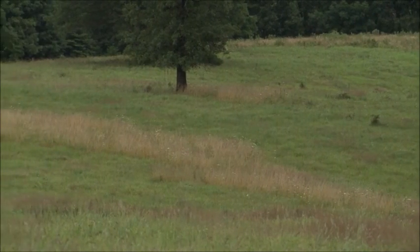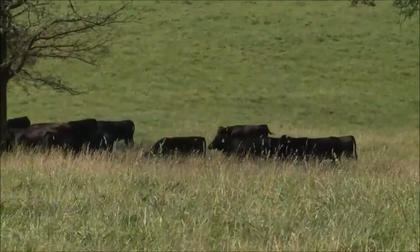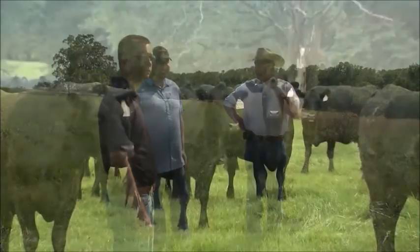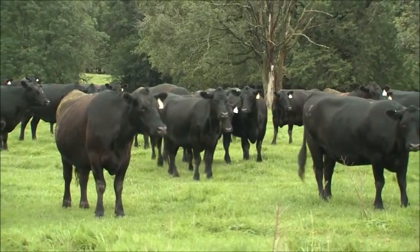Helping manage tall fescue, removing weeds, and growing more grass on the same acres are all results that will keep Chaparral in the toolbox at Circle A Angus. We'll go back and use Chaparral again. Using Chaparral has helped us in so many ways — the seed suppression alone is a great benefit, plus it kills all the weeds. You're killing two birds with one stone, and that goes back to trying to be as efficient as we can. It has worked really well for us, and I think it'll work well for anybody trying to increase fertility, reduce heat stress in cattle from fescue toxicosis, and improve weight gain. It's all about weaning off a better and bigger calf.